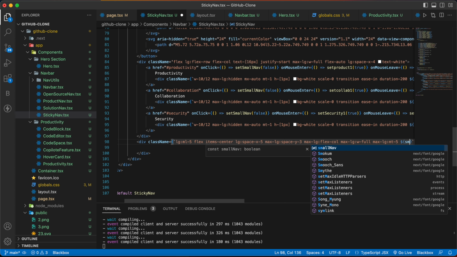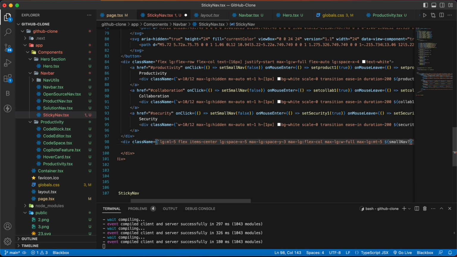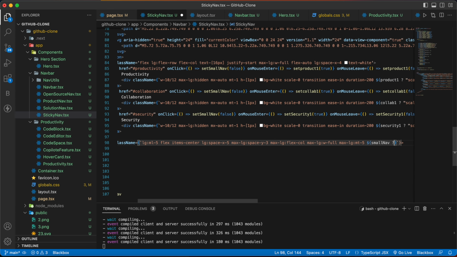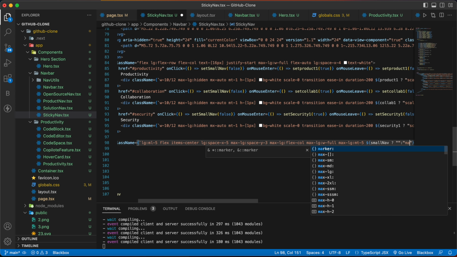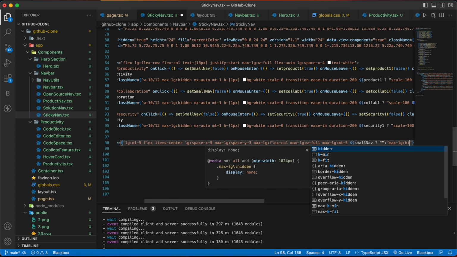If the smallNav value is true, then we are going to do nothing, otherwise we are going to have max lg hidden.